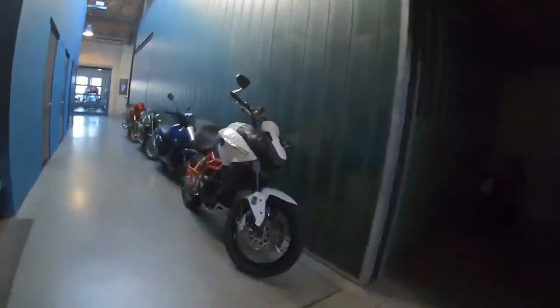Look below us, motorcycles. Oh, I like that motorcycle right there. That one's pretty cool. Oh, now we have to go down. I'm gonna go down and check out the motorcycles over here. Check out these. Oh, why is this one hiding back here? This one's nice, dude. I want that one. FZ1. It's got quad exhaust. Oh, dude, the quad exhaust.